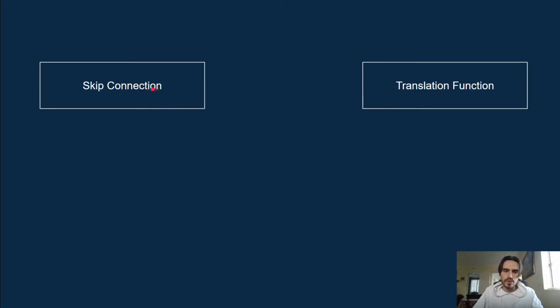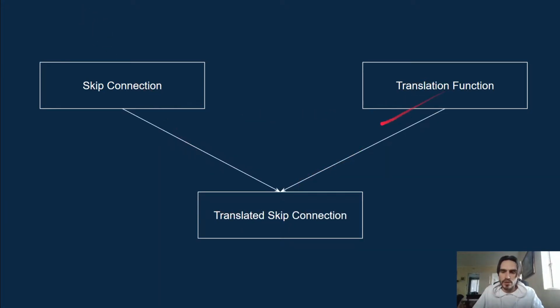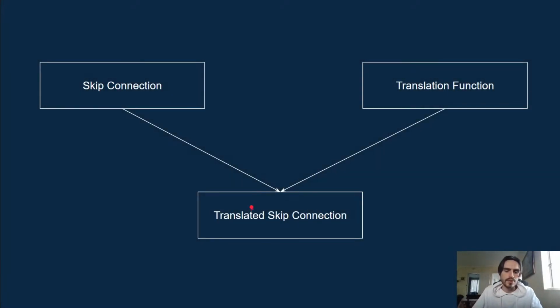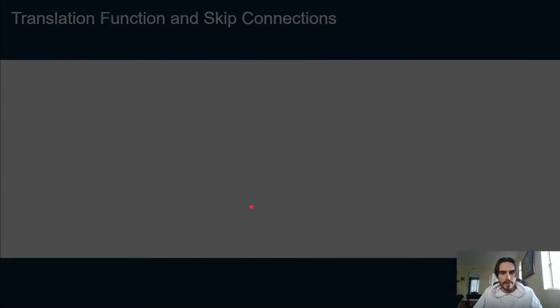It combines two different concepts. One is the concept of a skip connection, which, if you're familiar with CNNs, you're undoubtedly familiar with. The other is the concept of the translation function. So we sort of combine these two notions to get a translated skip connection. And this is a novel neural network module that we're proposing that you can really embed into any FCN or CNN. Exactly like whenever you can use a skip connection, you could also use a translated skip connection.